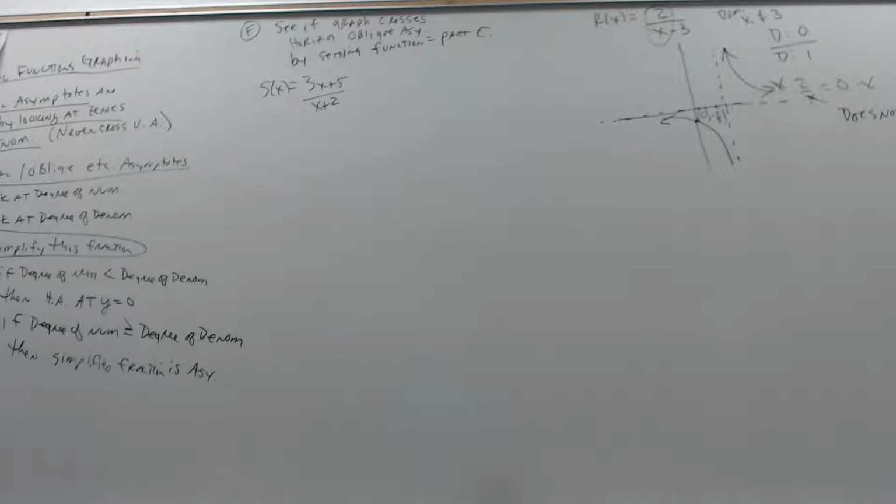Okay, rational function, right? Yeah. How do we know? Well, how do you know this is a rational function? How do you know it's not a polynomial function? Because it's got a fraction, okay? All right, first step, we find our vertical asymptotes. Where does the denominator turn to 0?